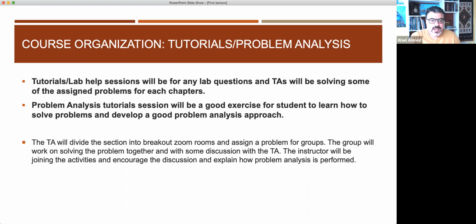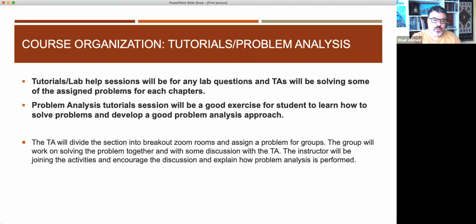Okay. I'm answering some of the chat questions here. So during these problem analysis tutorial sessions, it is meant for more communication with the students and more one-on-one discussions. In some of these tutorial sessions, the TA will solve the problem for everyone in the section. But in the problem analysis tutorial session, students will be divided into groups, and the group will work on problems. As an incentive, everyone attending these problem analysis tutorial sessions will get 3% of the course grade, which is good, right? The idea here is to communicate more with the TA and to exercise how to solve a problem during this week.